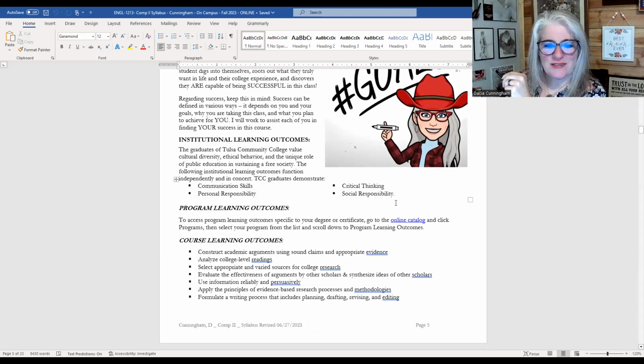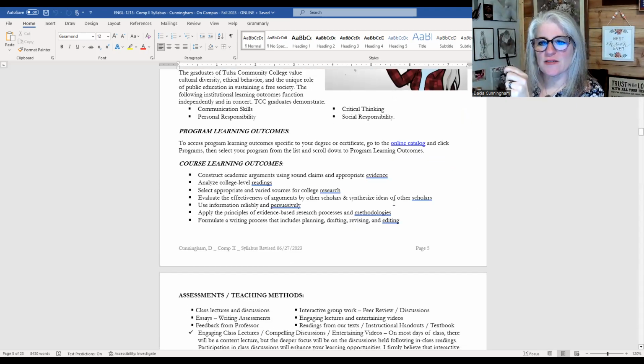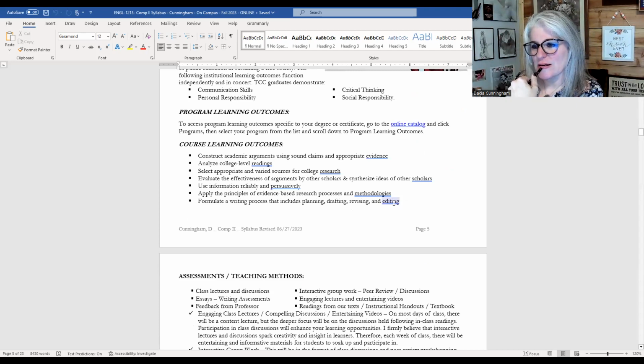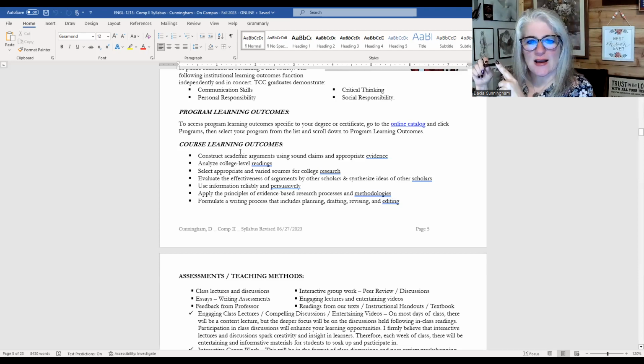So we move on. The course learning outcomes are here. Those are for Comp 2 across the board. We are all looking to achieve the same outcomes, no matter who your professor is. Those include: construct academic arguments using sound claims and appropriate evidence. We will be doing that. Analyze college level readings. We will be doing that. Select appropriate and varied sources for college research.